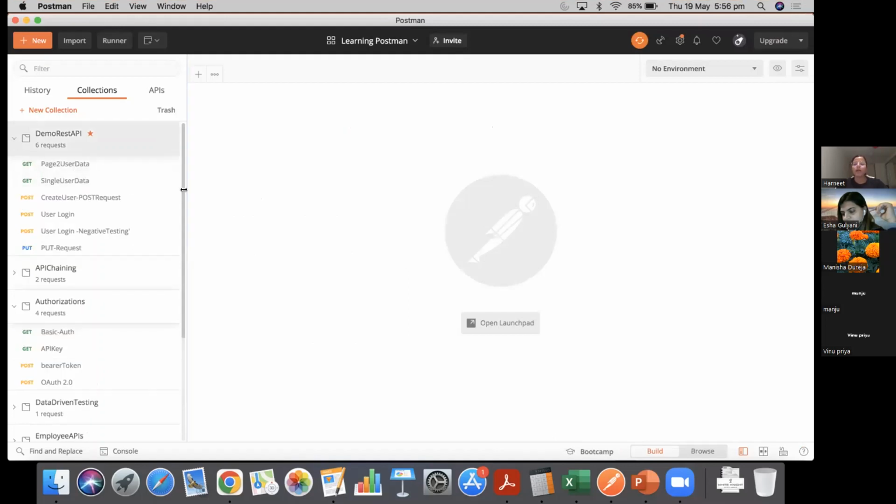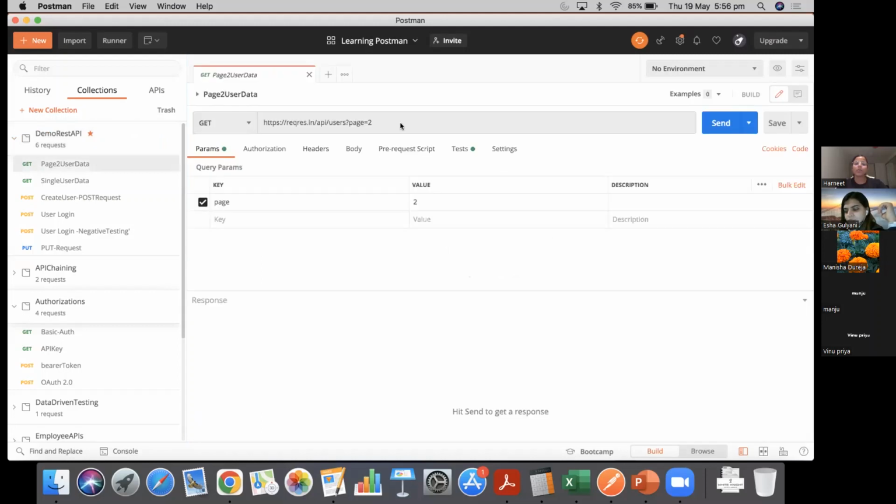So if you are having any functionality to test, in my recent project, I used Postman very rigorously. The developer will just send you the endpoint, and this is the API which will be communicating between the two systems.